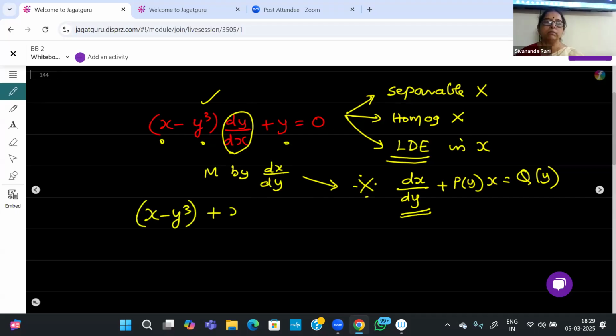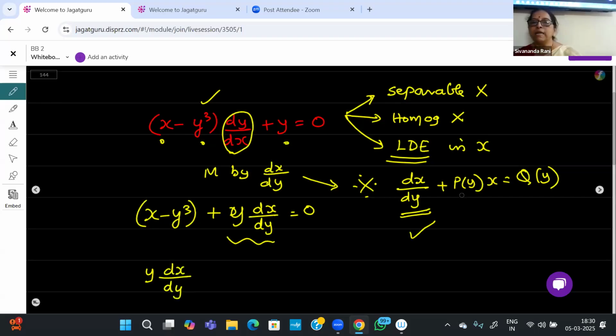So this is what it is. So what I'll do is, this is what I desire in the first place. So let me put that in the first place. What is that I want in the second place? In the second place, I want the term of x. So let me put that in the second place. What is that I want on the right side? I want the function of y there.